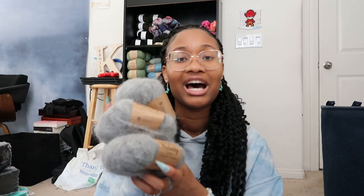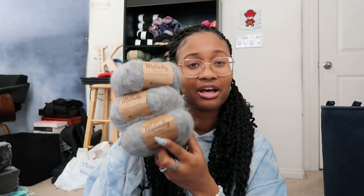I'm working on knitting a sweater right now using brushed alpaca silk by Drops. And like, why am I doing this to myself? Why am I using fuzzy yarn for my first sweater when that's literally the worst kind of yarn to use as a beginner? But you know what? I'm working through it and it's working. So I got 8 balls of the Drops Melody. Since it's a thicker yarn, it has less per skein, so I had to get more of that.